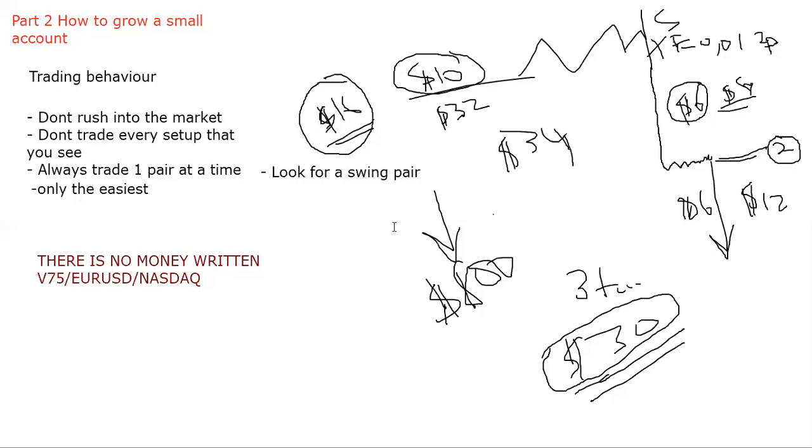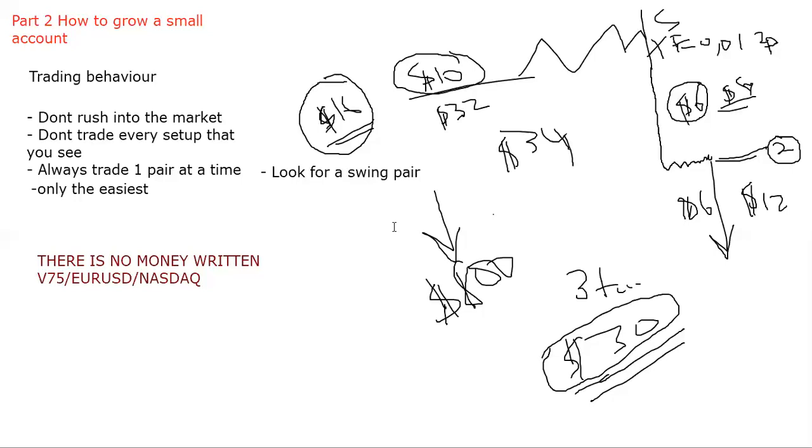But when we get to $100, now people get so confused. They start increasing lot sizes. They start getting on high volatility pairs. They start to show off that they are able to grow accounts. And the next thing, they don't have an account. So make sure that you have composure, you have discipline, and you trade only one pair whilst you are growing your account, at least until your account gets to around $500.